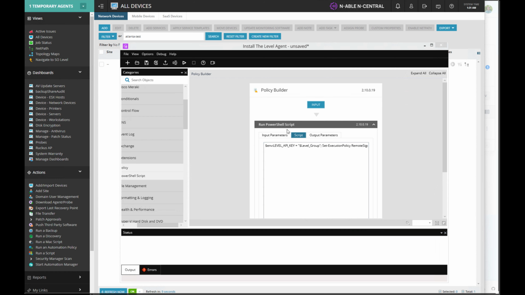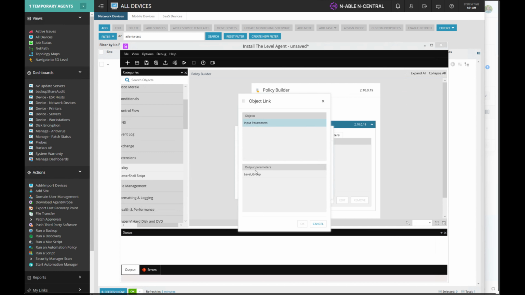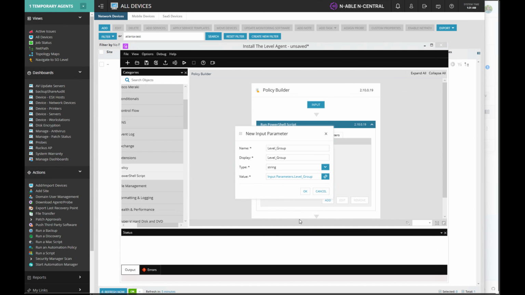Good, so we have created the input variable. Now here on the input parameter, again, I'm just going to use the same name across the board. And now for the value, I can pick the input parameter of level group so that at runtime, I'll be able to insert that. All right, good.